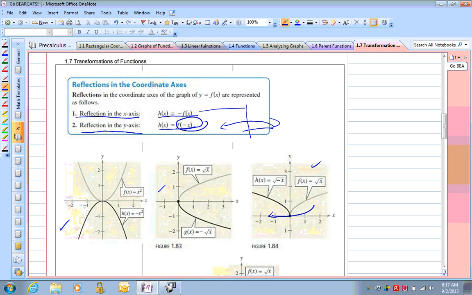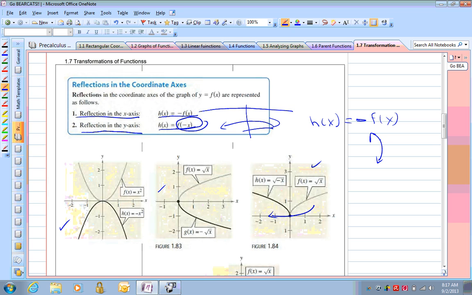Notice this first one, you just have h of x equals a negative, and then the function f of x. Oh, I wrote a 1. I don't know why I wrote a 1. Negative f of x. Okay, that is not inside the parentheses with x, therefore it's going to affect your y values or your vertical movement, and so it's going to be reflecting up and down.